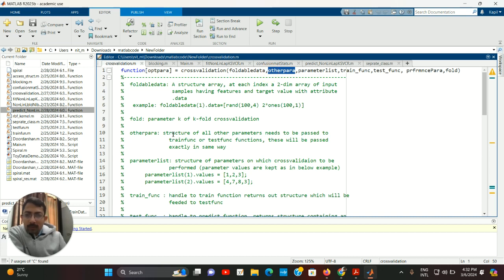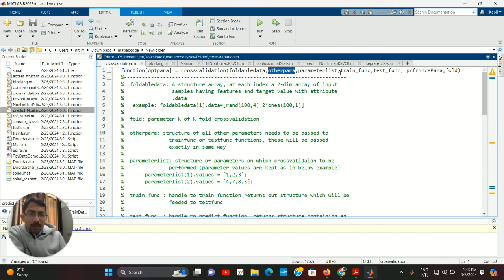Sometimes you want the kernel to be a particular kernel, for example maybe only a linear kernel or only an RBF kernel. So that other para will keep all that information.